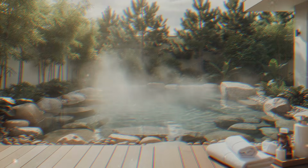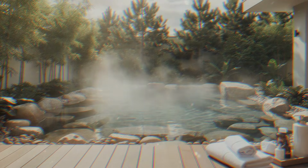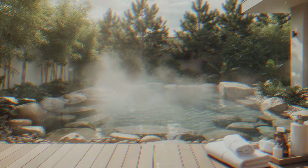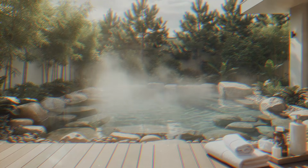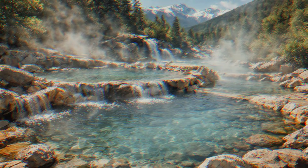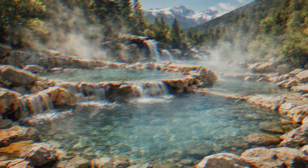Pressure also increases as water descends. Surrounded by dense rock, the water is compressed slightly, altering how it interacts with minerals around it. Over time, elements from the surrounding stone dissolve into the water. Calcium, magnesium, silica, and other minerals enter quietly, one molecule at a time. This chemical exchange unfolds slowly, guided by contact and time rather than force.